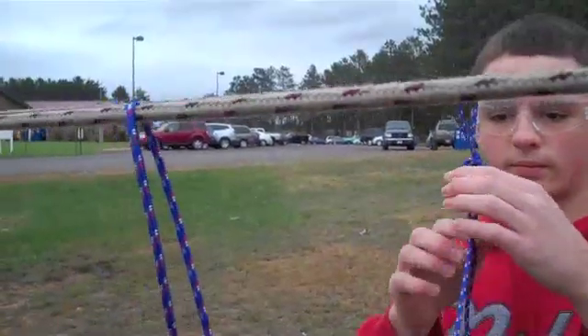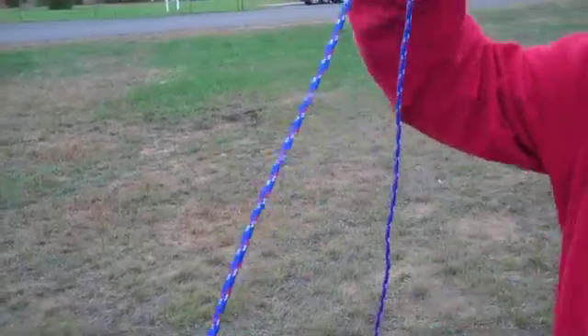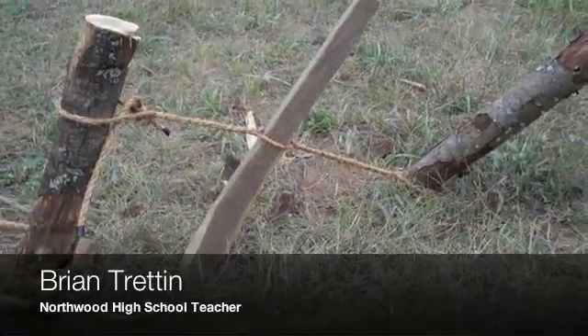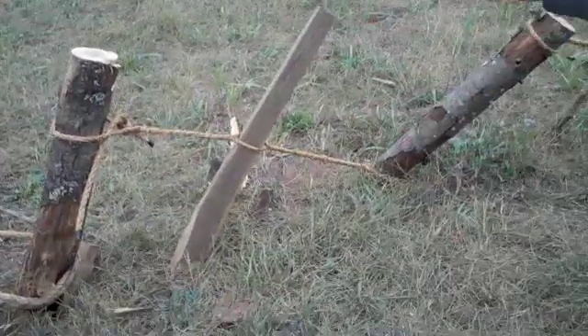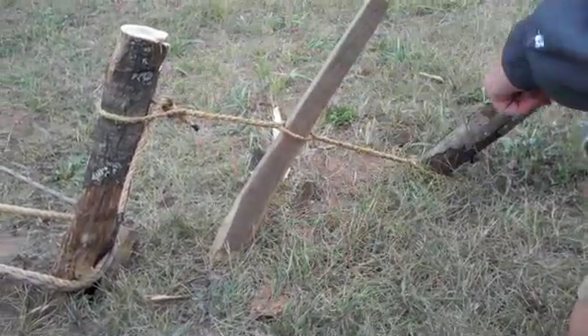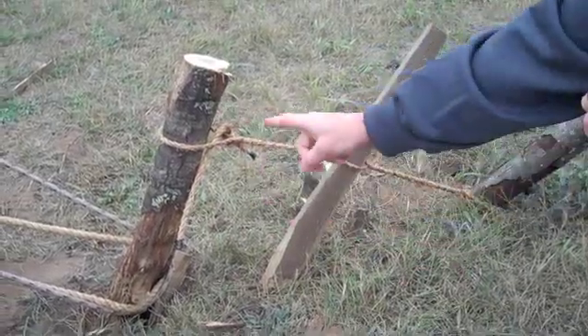So we thought very simple and primitive and basic with just rope and timbers. These are called tot lines — T-O-T-L-I-N-E — and they move a little bit. When you step on them they'll tighten up. We call this our anchoring system with our monkey bridge. In class we started with simple vocabulary words such as truss, angles, compression, and tension. We have a two-one-one anchoring system. We wanted the kids to create a truss system and then look at using a stable environment — the ground isn't going to move when you anchor all this. We're creating compression here, and the tension is within the ground of our triangle.